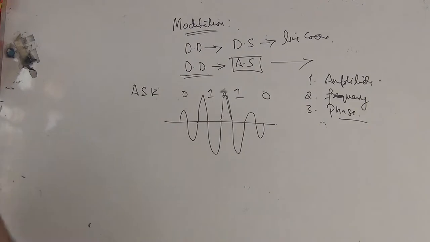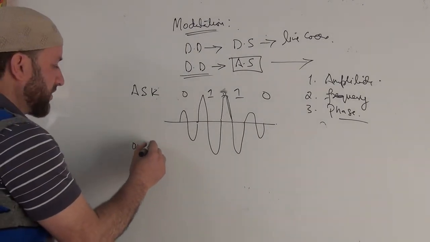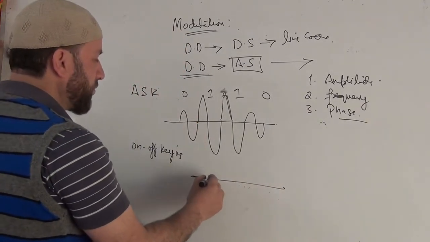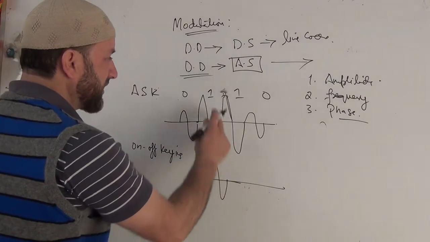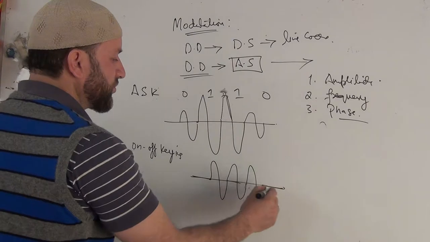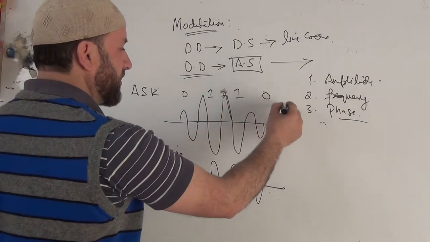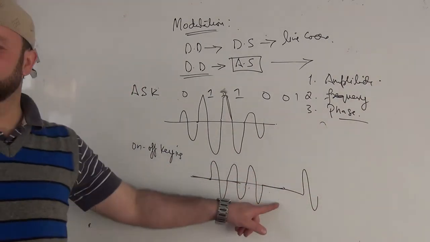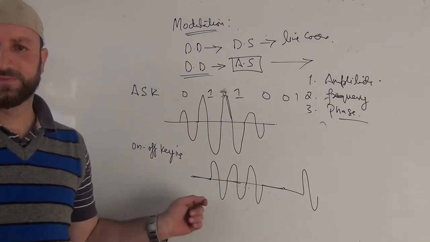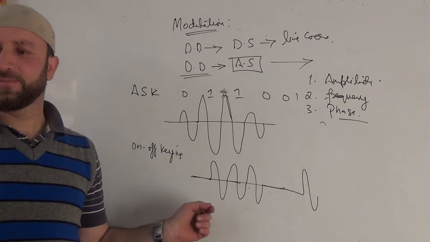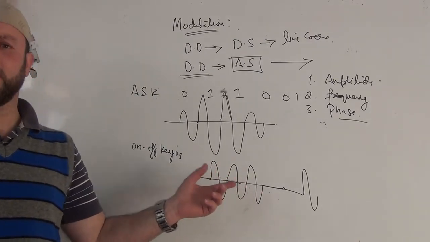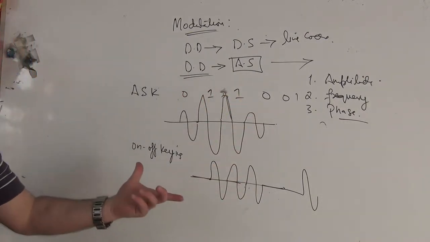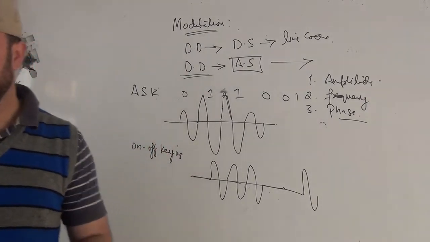And a variation of it is called on-off keying. In on-off keying, say for example, this is 0, we represent no voltage, and for 1, we represent some voltage. So for 0, 1, 1, 0, then 0, 1, again nothing, then 1: if you have zero, don't represent it with any voltage, but if you have one, represent it with some voltage. Okay? But what will be the problem with this? Idle zero. Yes. Where is the idle zero versus data zero? That can be the problem. But we have this version called on-off keying, which is sometimes used. You getting me?